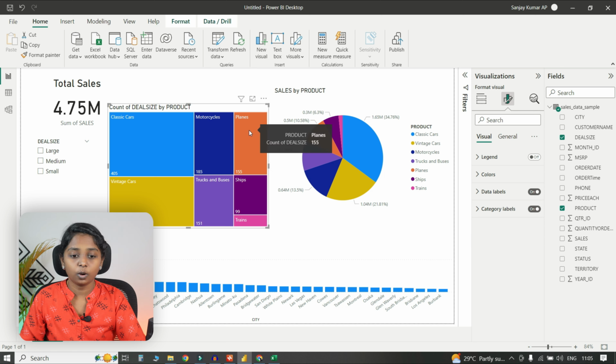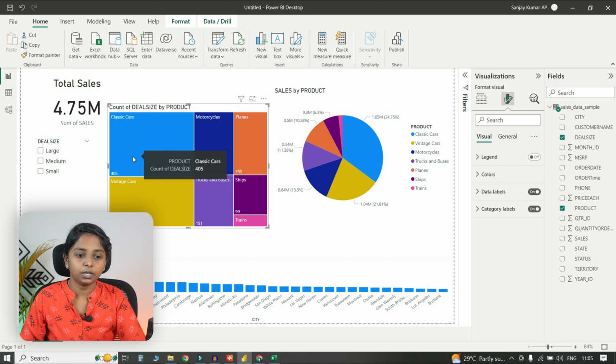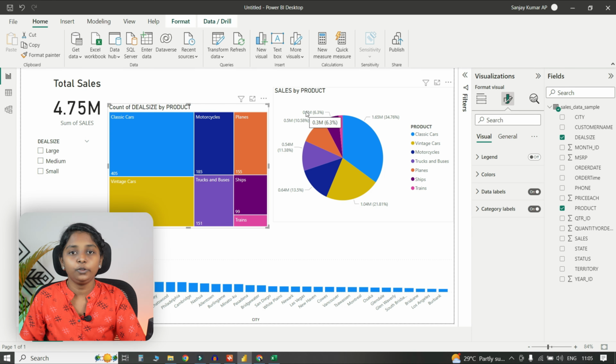Now if you just hover over this product, planes, it is showing me 155, and in a similar way for classic cars, all the values are displayed over here. So this is how you can create a particular dashboard. You can create your own dashboard for your own data.